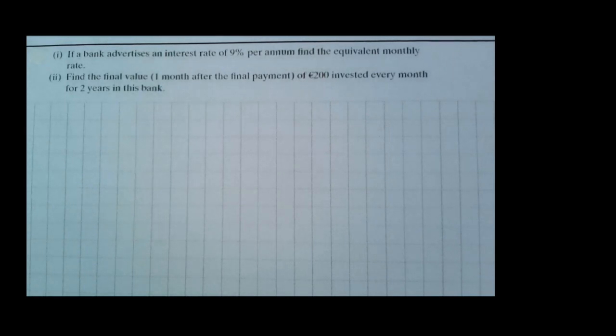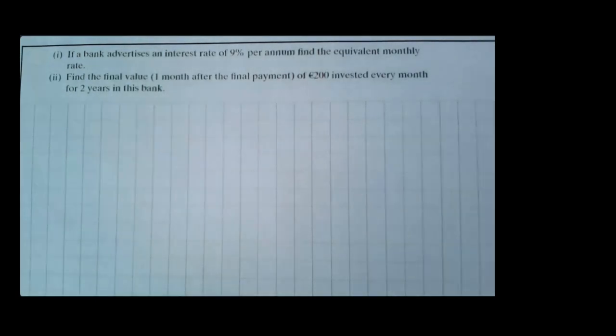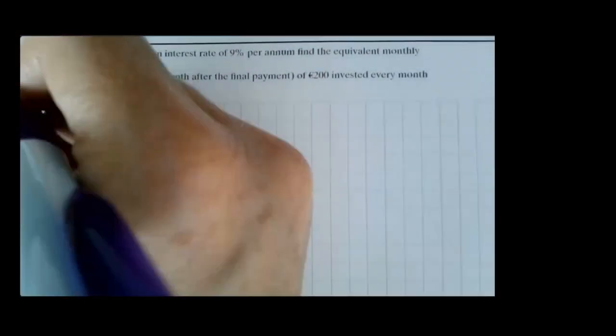And here, they are priming us to do the change of rate straight away, which is good. They are giving us an annual rate, but we want a monthly rate. So we must do what I cover in that very first financial maths video lesson on rates. I cover how to do this. So if you're not familiar with this, go take a look at that video and I go through it in a lot more detail.